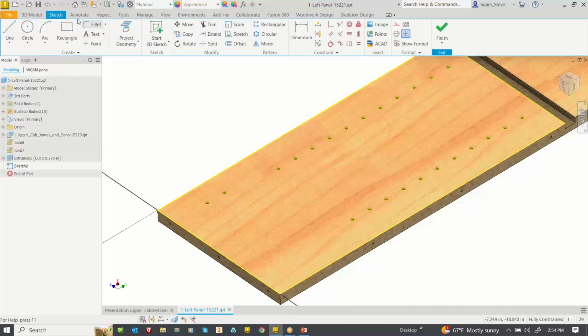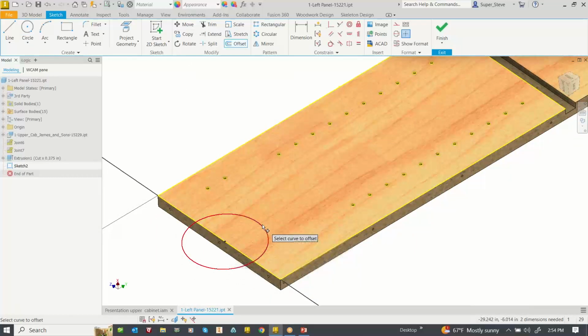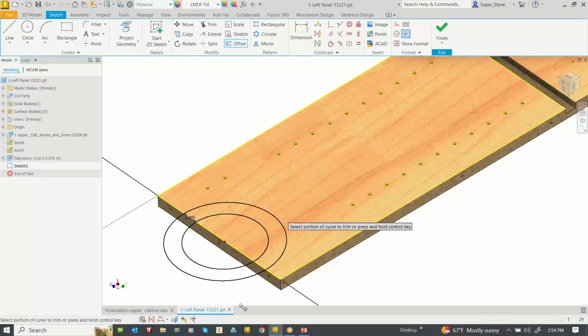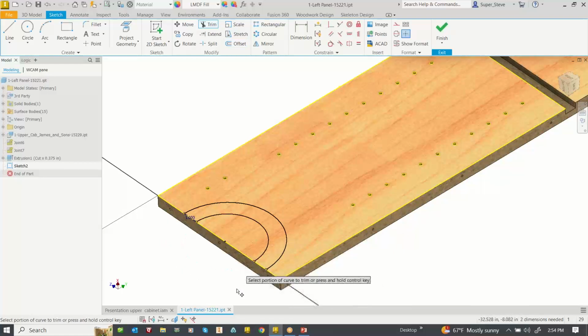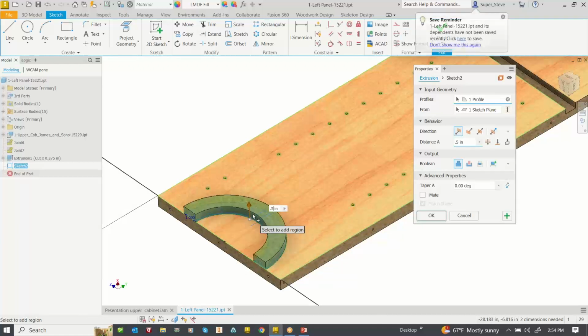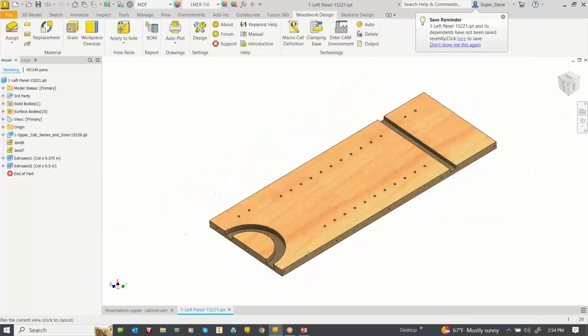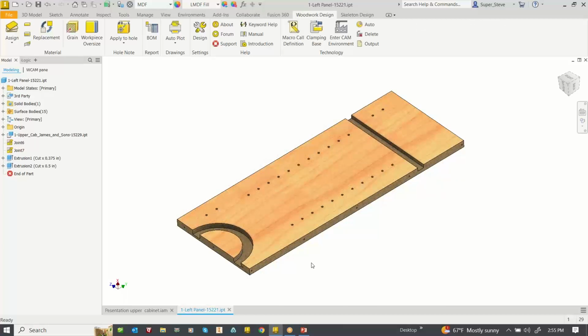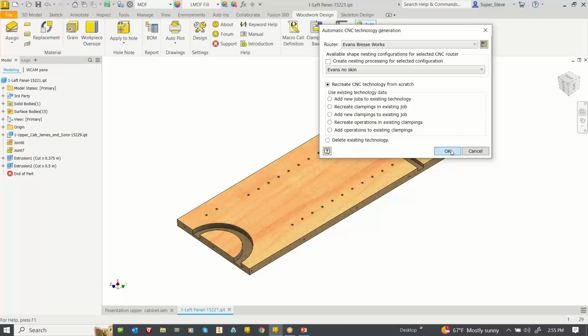I'm going to sketch on this again, and I'm going to create something different. I'm going to offset that, let's say 1 inch. And I'm going to extrude this down 1/2 inch, 0.5. So now as a user, as an engineering person doing design work, that's the difference now. I have now created some unique things here that I want to machine. I figured it out. I decided on where I wanted to put it. I understood how to fit into it. I didn't have to go to the CAM person whatsoever, because all I now have to do is this. I pick auto and pick OK.